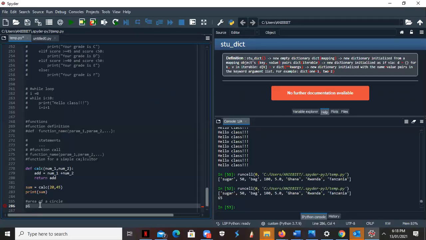So all you have to do is pi times r raised to power 2. That's your formula. If you're not using this, there is a built-in function for raised to power. I think it's called pow, P-O-W.